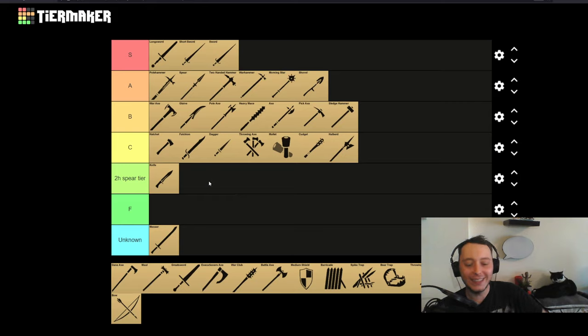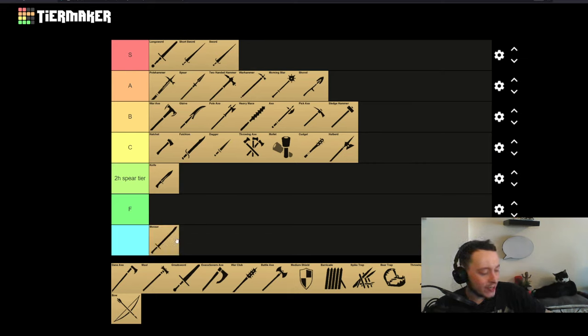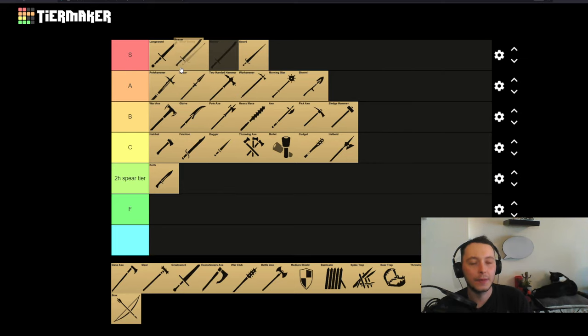The Messer has been a very, very controversial weapon since the release of the game. It still feels kind of cheap to use the Messer, because a lot of people are still on the hate train for the Messer, even though the steps got nerfed and the animation got longer. It definitely has to go into S tier.